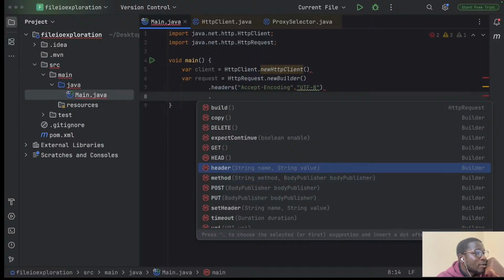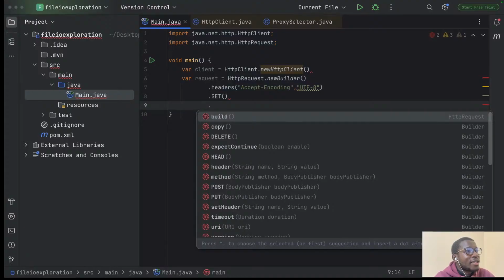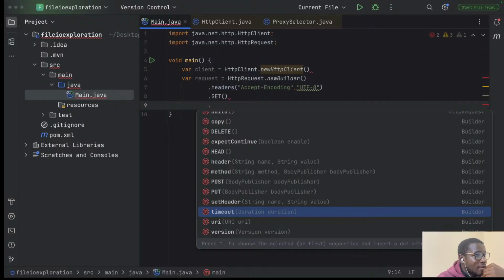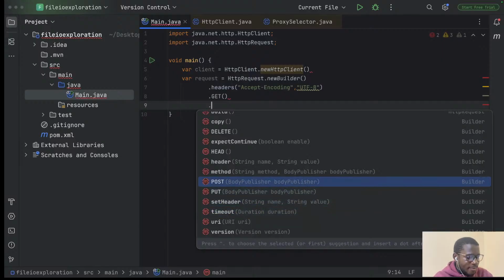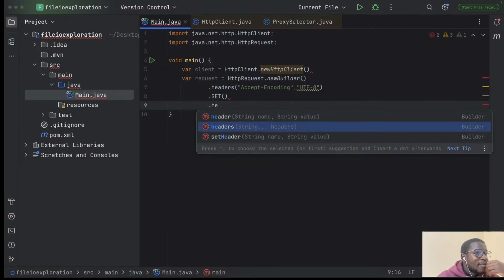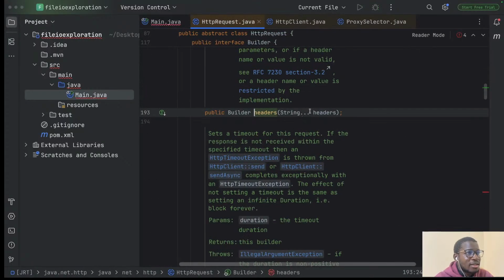okay, so I'm seeing HTTP methods here. So I guess this allows you to just specify that you're doing a get. The headers method seems to allow you to set up multiple headers as key value pairs. So you could chain them if you have multiple headers, I think. So here we could do, oh wait, isn't this, yeah, that's varargs.